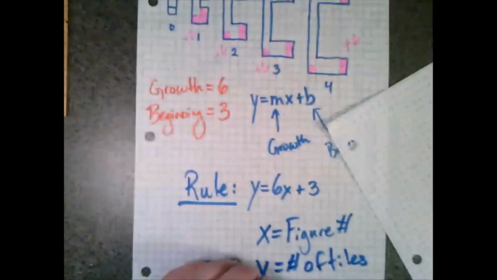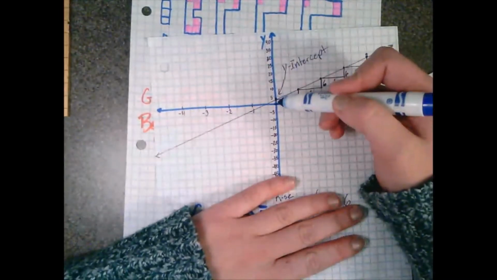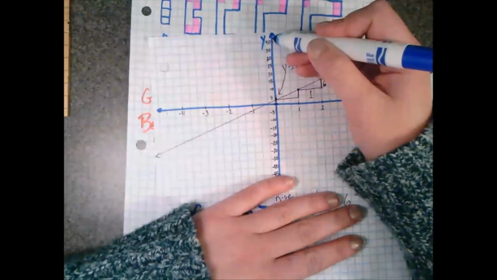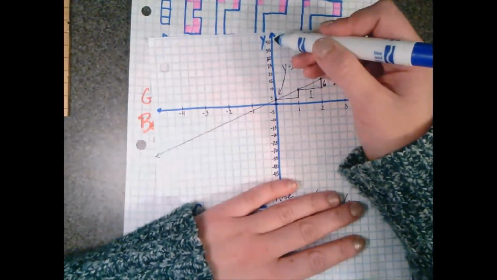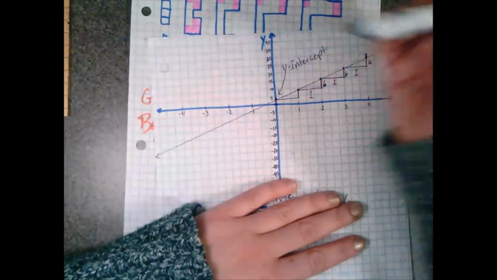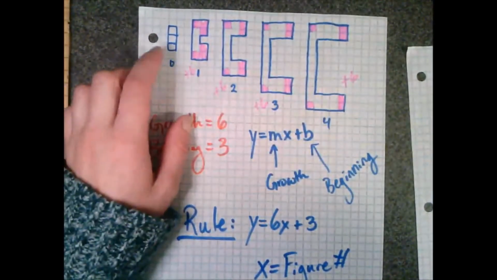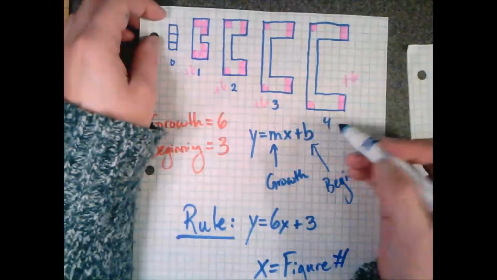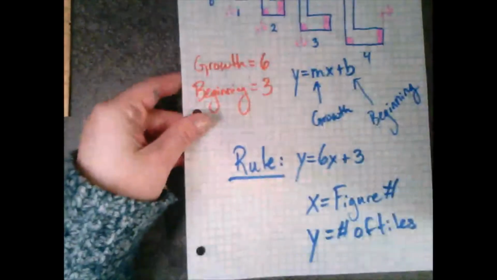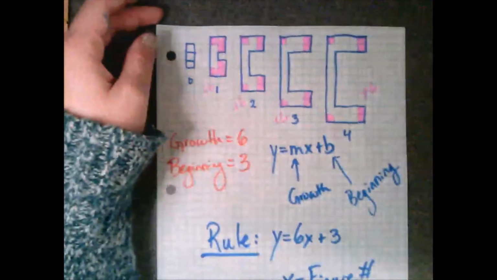The problem with this one is that since my y is representing my number of tiles, I need to have enough boxes going up that I can go all the way up to the number of tiles I have. Problem is, I had 27 tiles and I did not have 27 boxes. So we're not going to do that again. I start with 3 tiles at 0, but by the time I get to figure 4, I have 27 tiles, and I did not account for that in my last one, so we're going to account for that today. Also, just to point out, my figure number goes from 0 to 4, which means that my x-axis only has to go over 4. That's it.